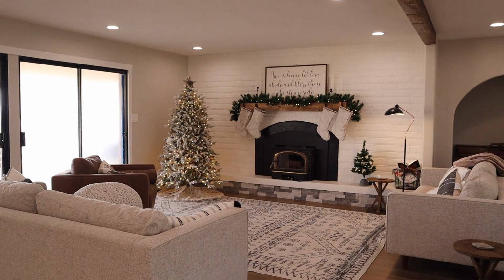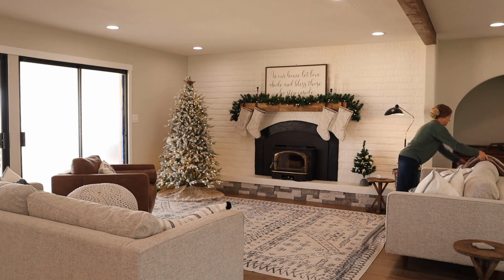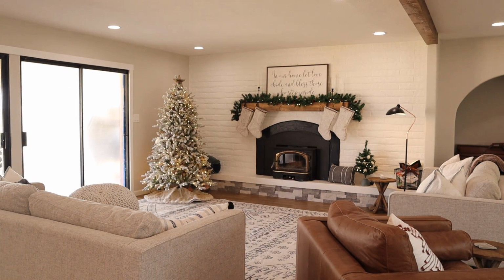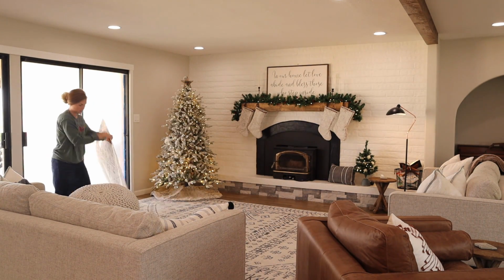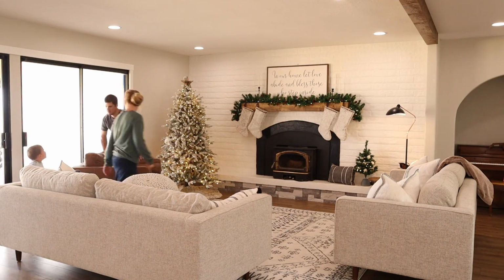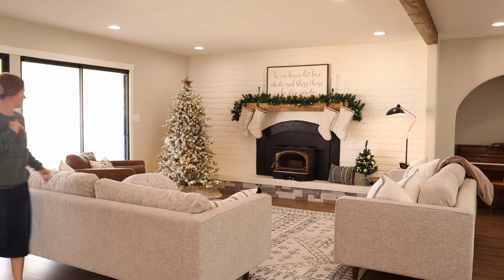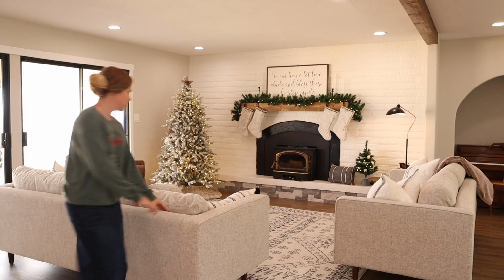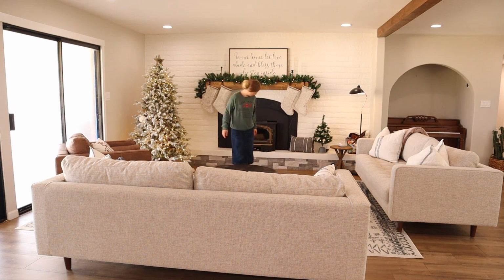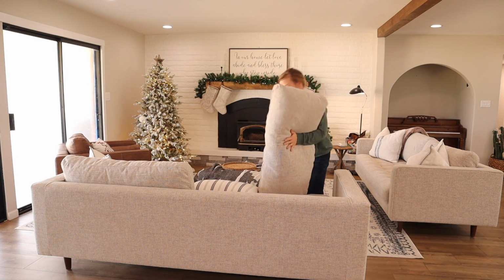But here Jalen's just helping me to rearrange the furniture a little bit. We decided to kind of scoot everything back and make the living room a little bit bigger. There was a lot of empty space behind the couches, so we decided we might as well scoot everything back. And I also wanted the rug scooted a little bit farther back because we want to burn some wood here in the fireplace later this winter, but I don't want the rug to be right up against underneath of the fireplace. I want there to be some wood floor there just in case we have any sparks come out or anything like that. And I just stuck my leather armchair over there by the door. I tried to put it on the other side of the fireplace, but it just wasn't quite looking right over there. So I just ended up leaving it in front of the sliding doors for while we have this Christmas tree set up.